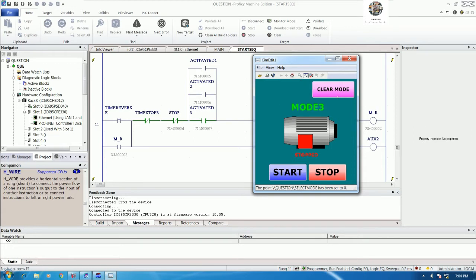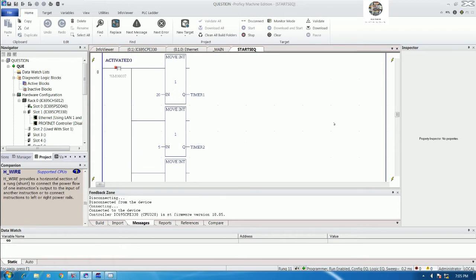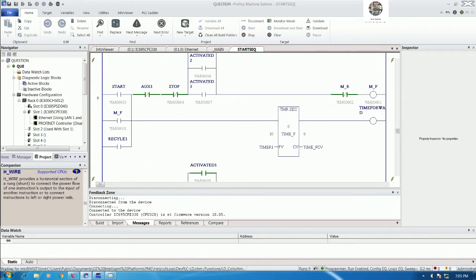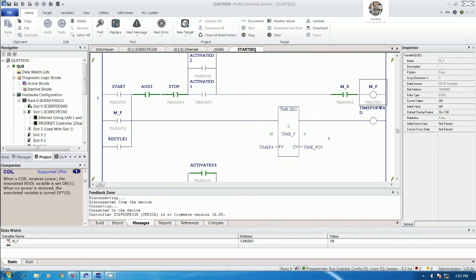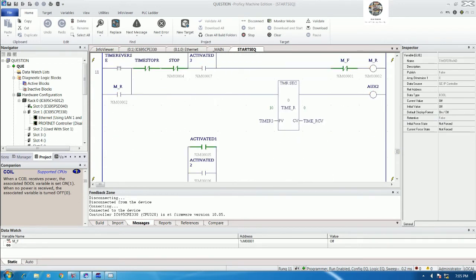If we would like to select again, we can clear the selection. For example, activate 1. Yes, so we can start. I will use the forward and reverse signals to show. I just simulate first, and then we will write the program step by step. Follow me.